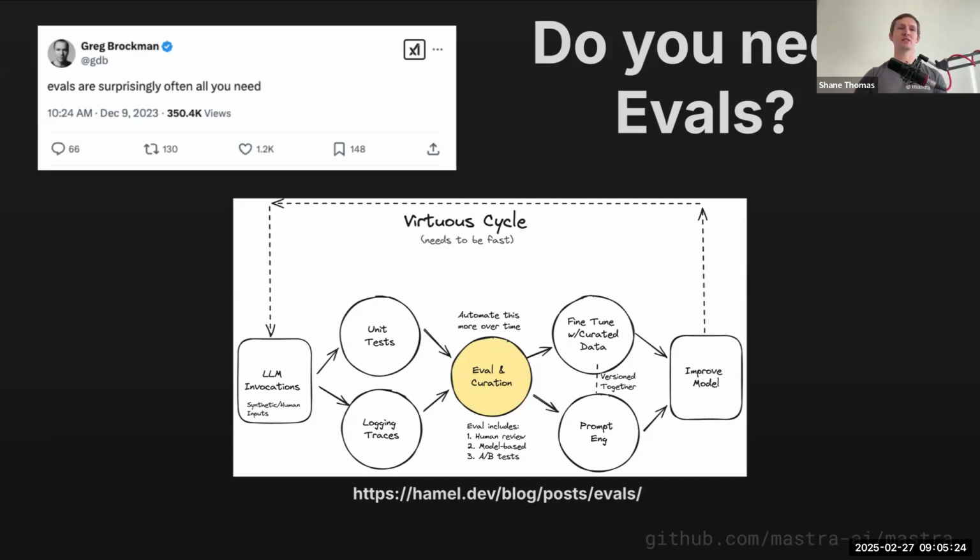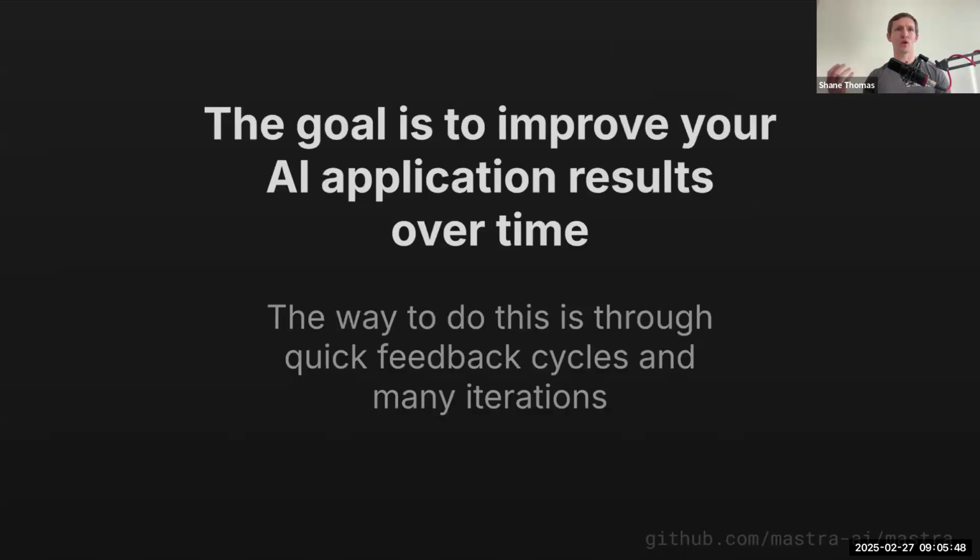But in this case, you can see in this diagram that essentially you're building this cycle around evals where you integrate some evals into your product. You go through these steps of running the evals, improving, running the evals, improving, and you want to decrease that feedback loop between improving evals and how that funnels into improving your overall results of AI. Because our goal is to improve those results over time, right? We want to make sure that as new models come out, as we change our system prompts, as we pull in more data or give our agents or applications more tools or more autonomy, that it's actually making things better and not going backwards.